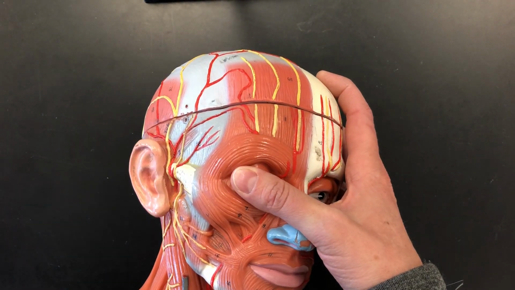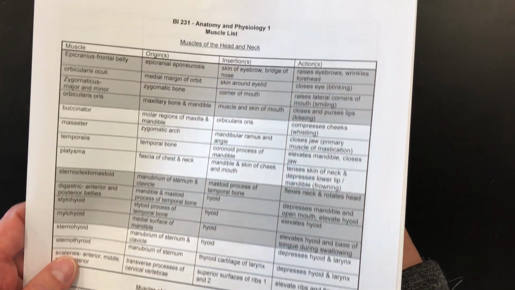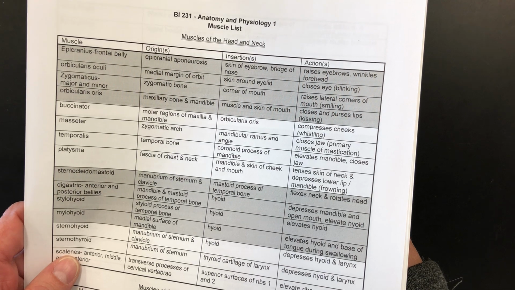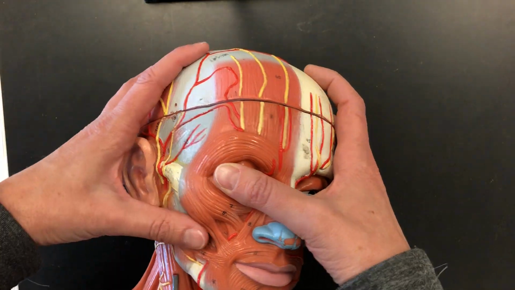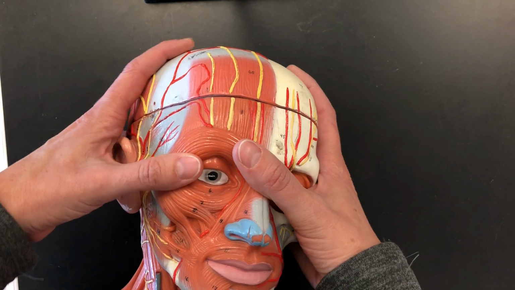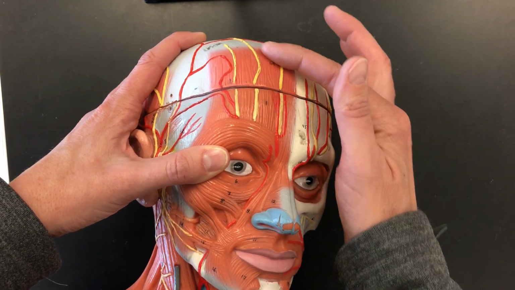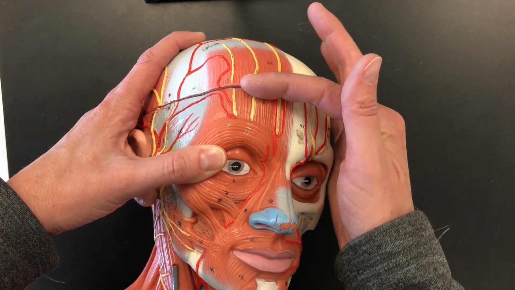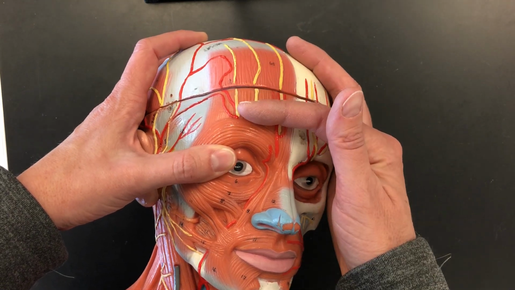Okay. I'm going to start at the very top of the list and just work my way down the list, and that will be our first video of the muscles from your muscle list. If we take a look at the first muscle, it has kind of a long name. It's called epicranius frontal belly. In some of the older editions, it's called the frontalis, and I am totally fine with you guys using the word frontalis for this muscle right here. So this is the frontal belly of the epicranius, or frontalis is totally fine.